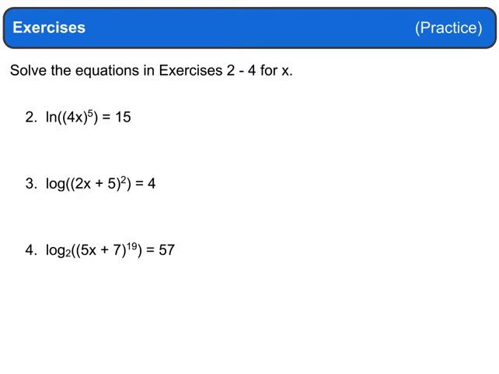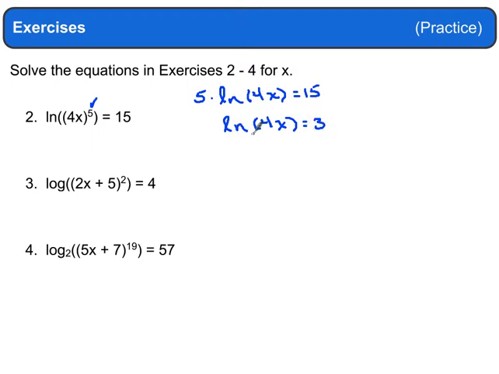So in these exercises, they want us to solve each one for x. So we take a look at these. We'll start with number 2. We're going to move this 5 right here to the outside. So we rewrite number 2 as 5 times the natural log of 4x equals 15. Then we're going to divide by 5 to the other side. So left over on the left-hand side is the natural log of 4x. 15 divided by 5 is 3.